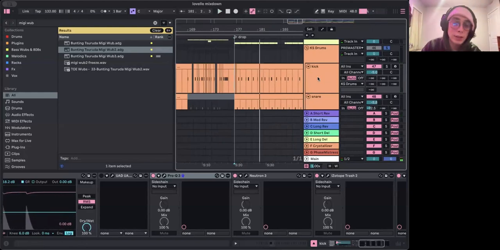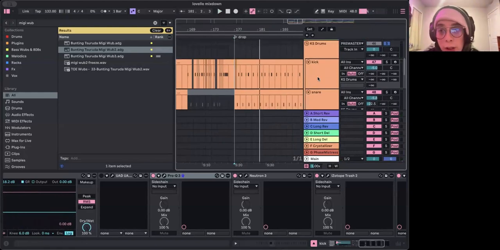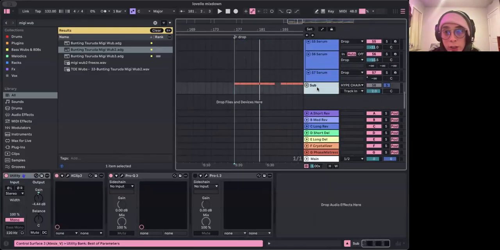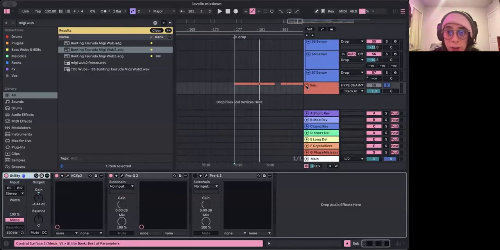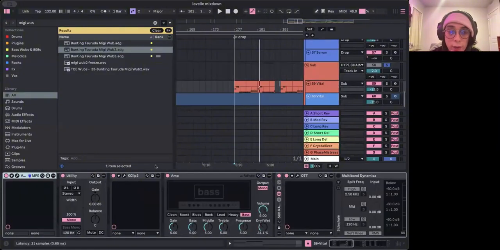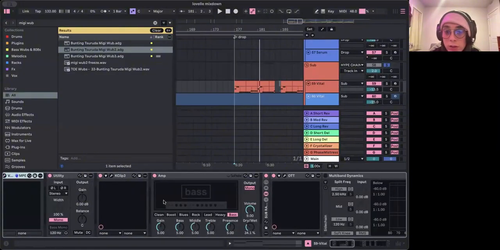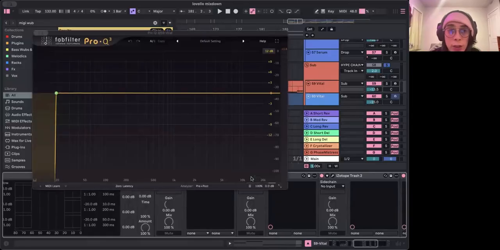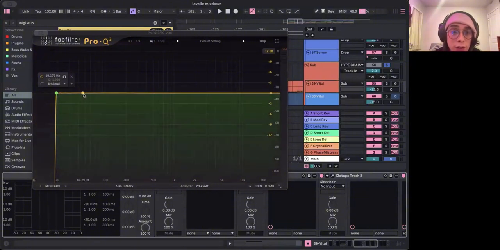Then the next important thing to me is the EQing. Everything is supposed to live in its own range. We want our sub to be the lowest in that range, I'd say between 30 and 60 to 70 Hz.